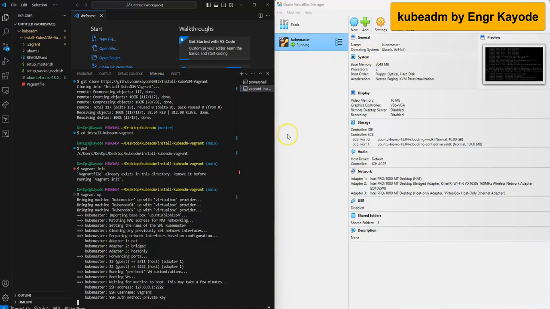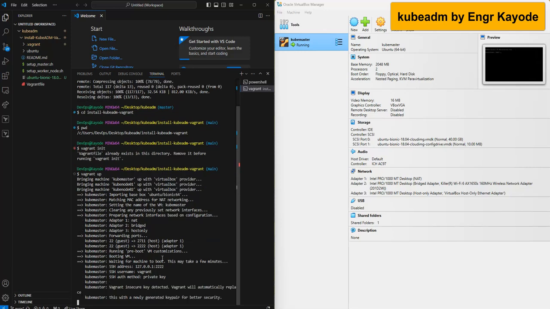So now the kube master is running. We hope that Vagrant will also provision the 2 other machines. Let's wait to see.